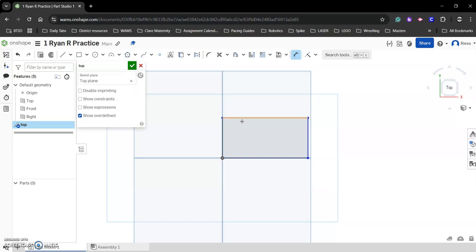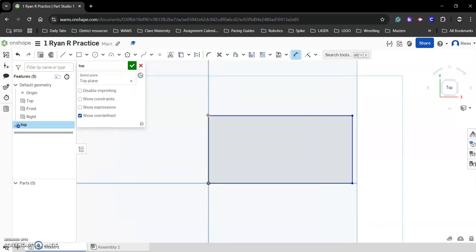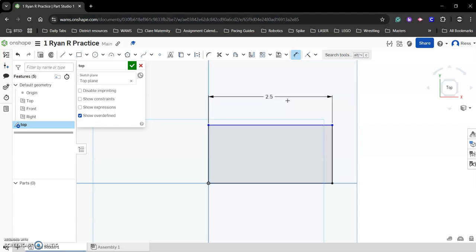Once I click, and this is really important, you want to click from where you want to start to where you want to end to measure, and now it'll bring up the dimension. Right now it's 2.9. Maybe I want to make that 2.5. Enter. Same thing here, in this case our depth, top to bottom. It's 1.19 right now. I'm going to make it 1.25. And now my dimension is fixed.